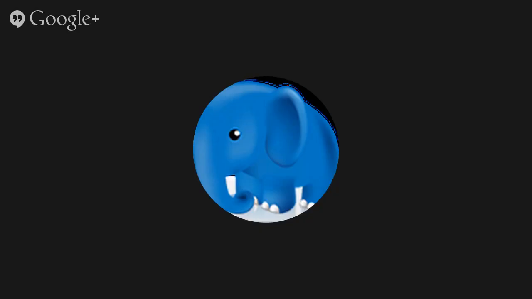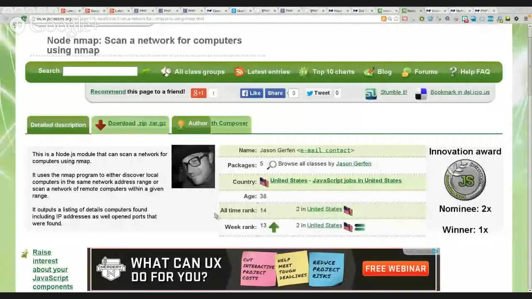And on my part, I would like to comment on the other class, which is node nmap. Basically, nmap is a security tool to scan networks, finding computers, and check which ports are open on those computers.